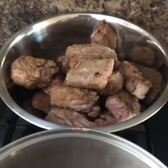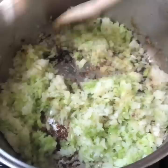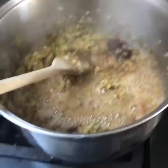Meat done. Into the pan with your chopped onion, 1/2 teaspoon of salt and 3 sticks of finely chopped celery. Fry those off for 2 or 3 minutes and all of the brown bits from the bottom will lift off. Now even if you don't like celery, put it in, you're not going to know it's there, it'll just make it taste lovely. Go in with 2 beef stock pots. I've got a 500ml bottle of ale. This is Black Sheep, you can use any. Just putting a little bit in, just to lift the gnarly bits on the bottom. We want the bottom of the pan to be clean.